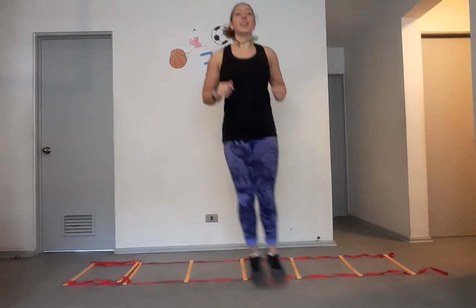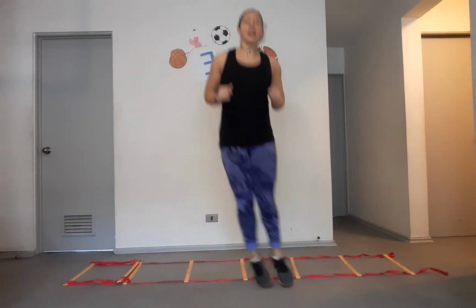And drop, and look what we're going to do. We're going to do small hops side to side. Yes, we're warming up and preparing for our next exercise. Hops side to side. Let's do 10. 1, 2, 3, 4, 5, 6, 7, 8, 9, 10. Good, and now small hops front and back like this. Let's do 10. 1, 2, 3, 4, 5, 6, 7, 8.